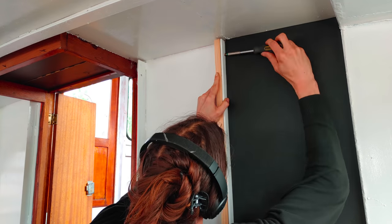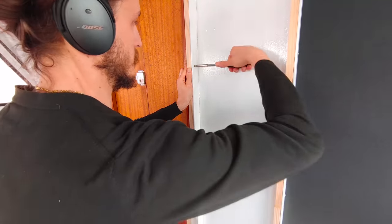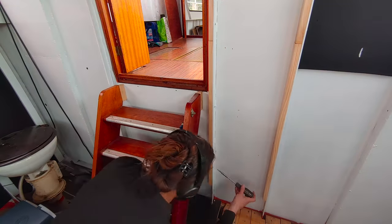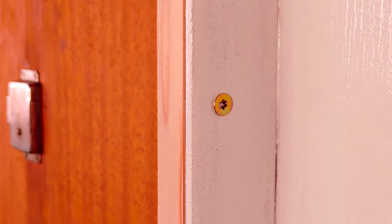And if you wonder why I got such short timbers, well, it's the only ones I could find in that size. And as you can see, they have the exact same width as the existing flat profiles. So let's screw those in place using the existing holes. Right, now that those are in place, you can see how this will facilitate the paneling of the walls. Now we have some points of attachment where we can screw the future panels too.